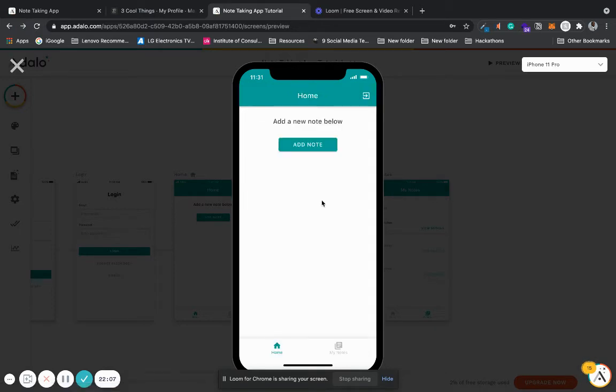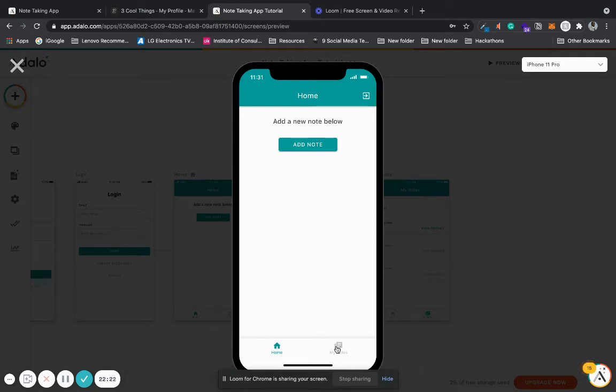I created a note. It takes me back home. I go to my notes and I can see my notes. So I can see my second note. I can see note 1. If I go back, I'm home and I can make a new note.